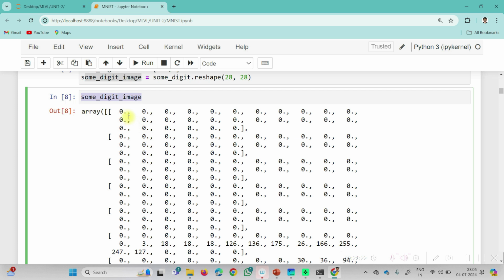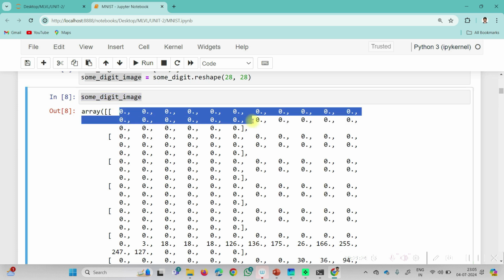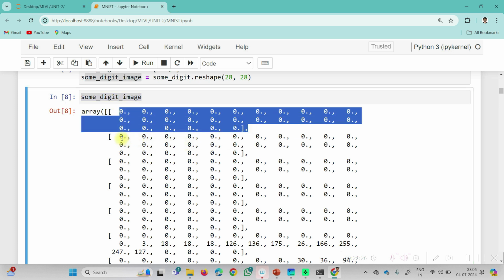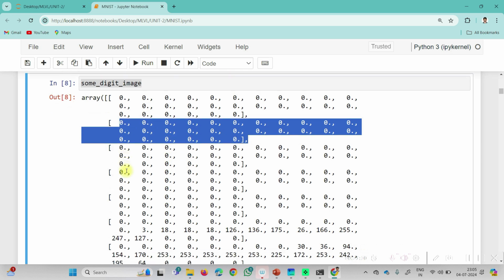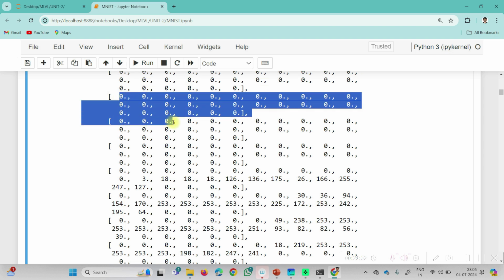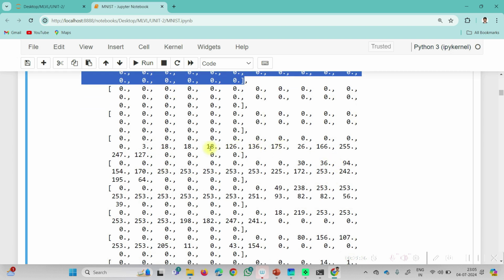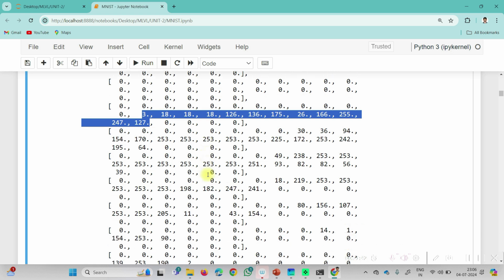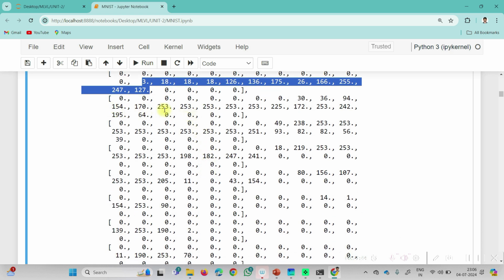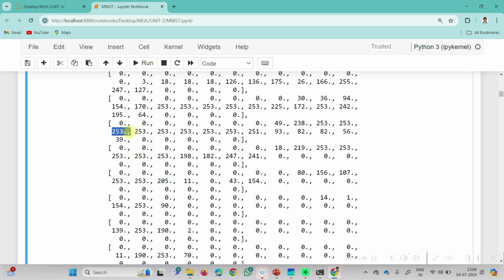This is one row, and this is the second row, and each row contains 28 features. All the values that are 0 are white, and wherever we have values like 3, 127, or 245, they are towards the black end. Wherever we have 253, there is a black pixel value, and that is our digit.